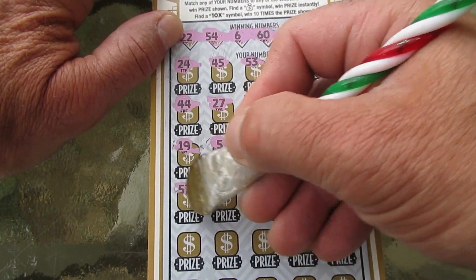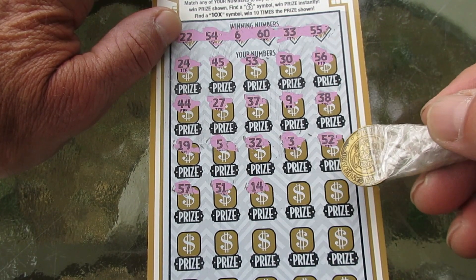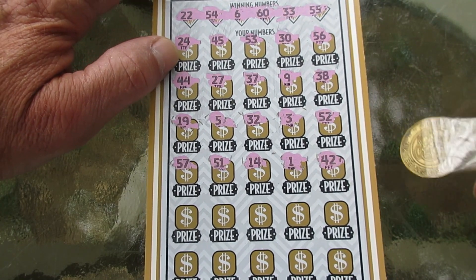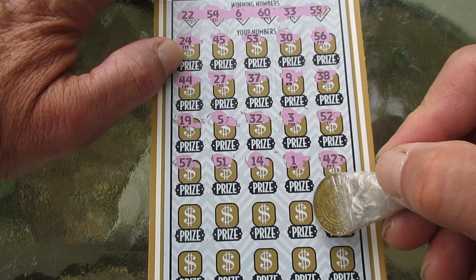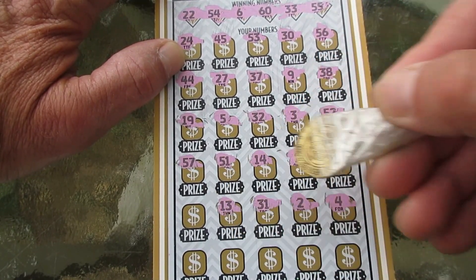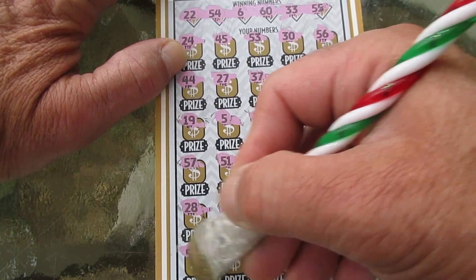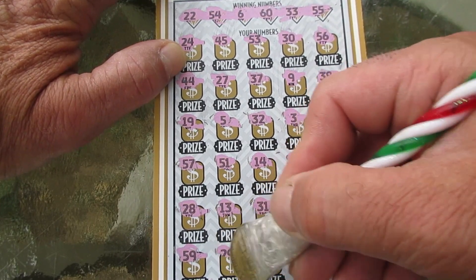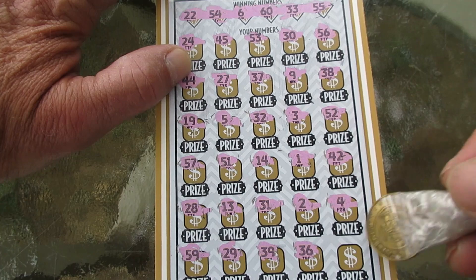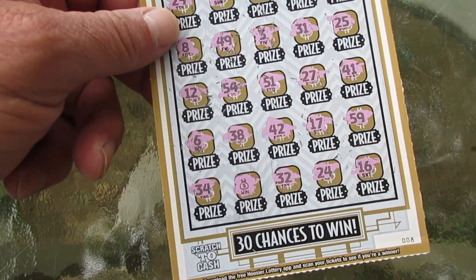25, 57. Come on, ten times — surprise me. Number one — nope. 42 — no. We got two rows to go. Number four, number two, 31. I want to see that ten times. 13, we got a 33. 28 — nope. 59 — oh, that's a 55. 29, 39. 36 and a 21, which is a one-off. I got to go get a thumbnail of this money bag though. Be right back.